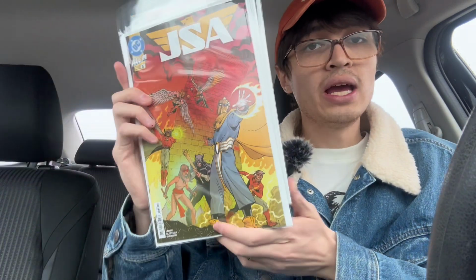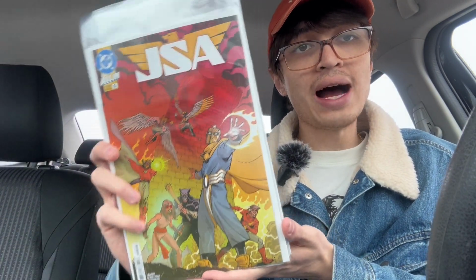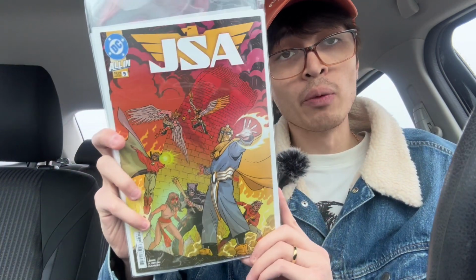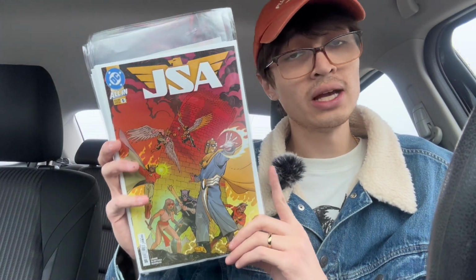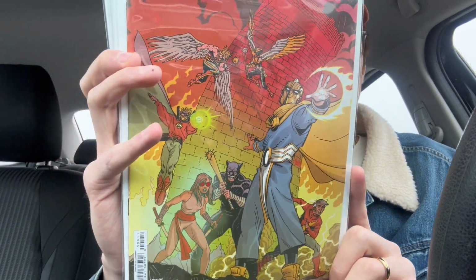We also have the JSA issue number 5. So this is Jeff Lemire and Olo Tuegwo. I butchered your name. I really apologize. And Guero on the art. Really enjoying this JSA series. Jeff Lemire just bringing the heat. I really like the team dynamics. The team's all split. It's kind of all over the place, but I feel like with Jeff Lemire's writing, it's going to all come together maybe in this issue or the next one. I'm not sure what the arc ender is, but based on this cover, man, it looks like the JSA is fighting back. So really looking forward to that.